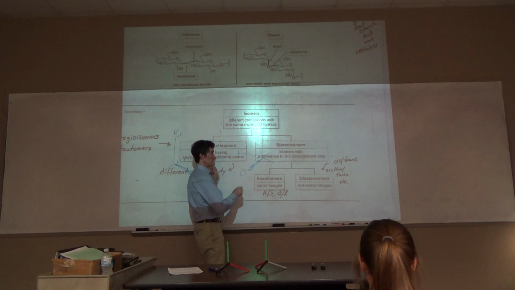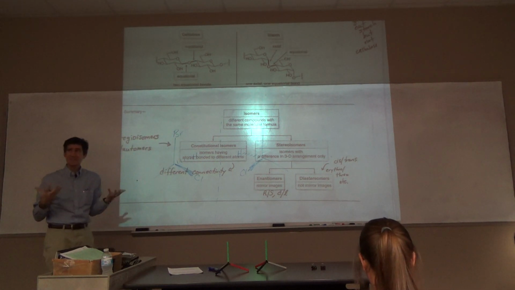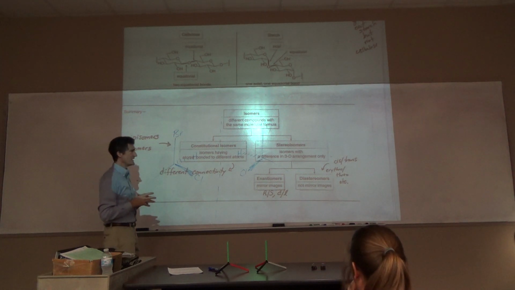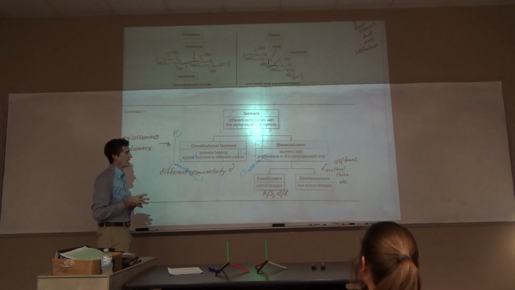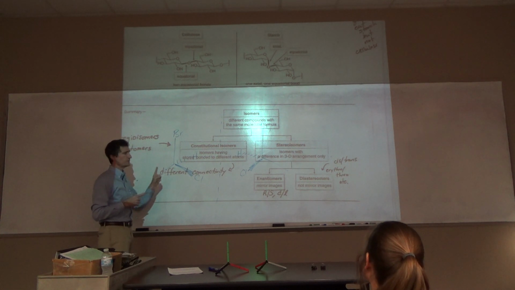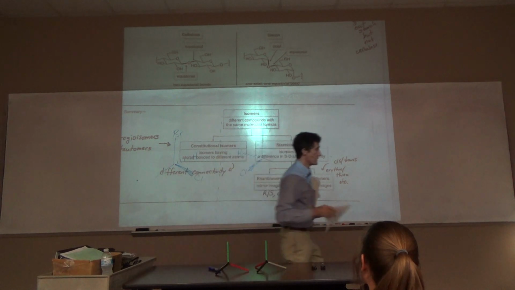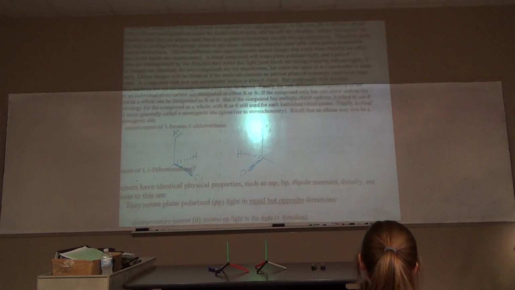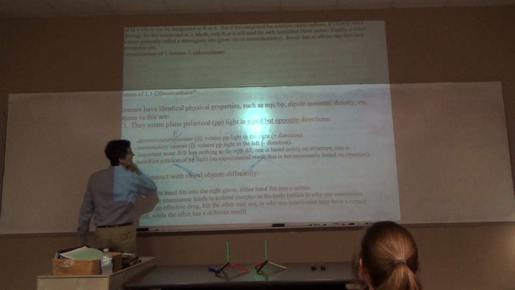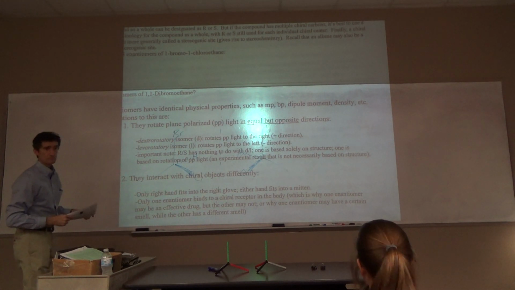Enantiomers have the same exact properties. These two have the same exact boiling point. Because they're essentially the same compound, just sort of everything's reversed, but it's the same though. Same density, same dipole moment. Same refractive index. One quirk of nature though. They differ in how they rotate plane polarized light. Come back to this. They have the same physical properties. Exceptions. Number one, they rotate plane polarized light in equal but opposite directions. Okay?